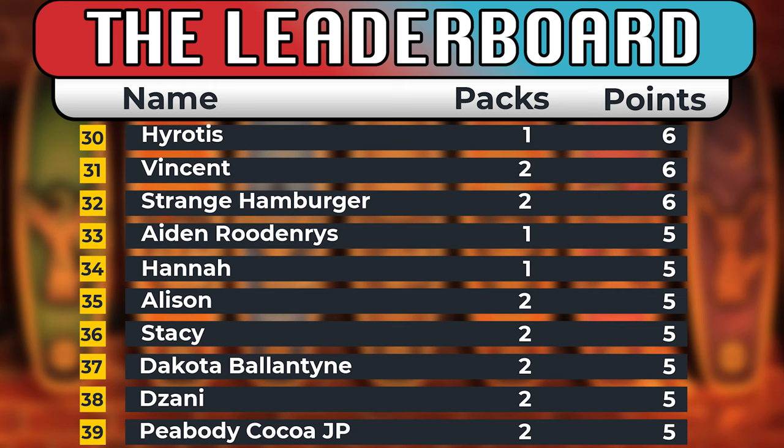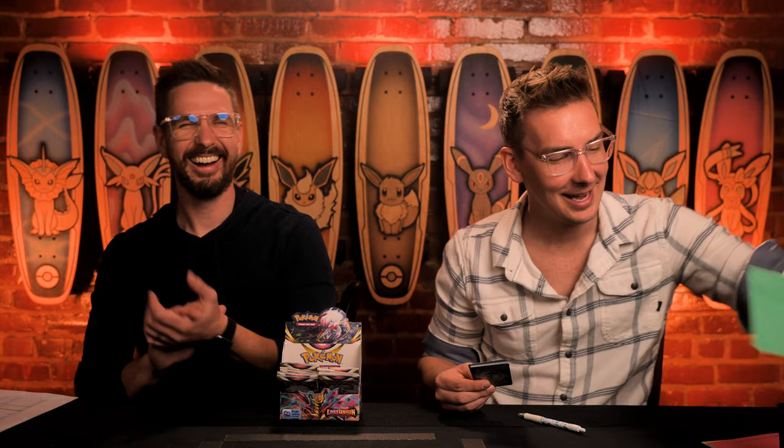Ha! Well, there you go. Take that, team Jay and Aish. I'm sorry. In your faces. I've let you down. Hannah immediately passed you out of the gate.